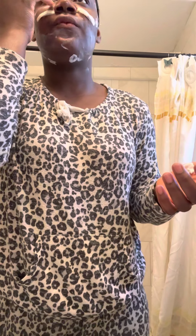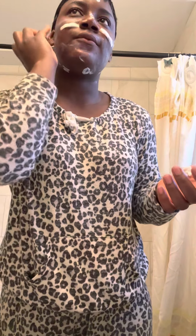This side, I can still feel a little bit swollen, but it's fine. It's not painful at all. It is not painful at all, so that's okay.